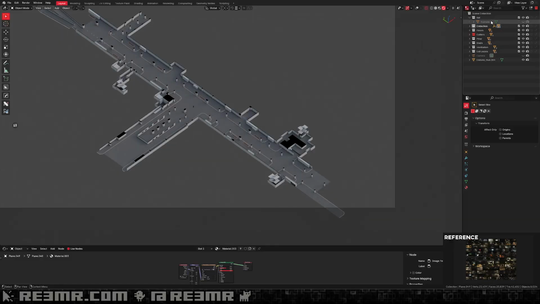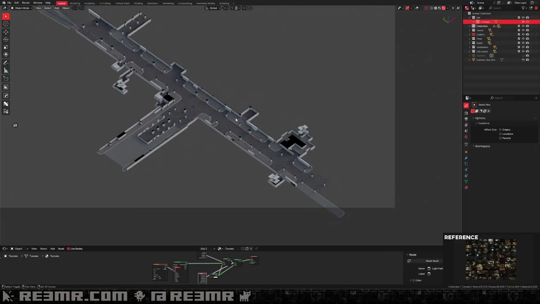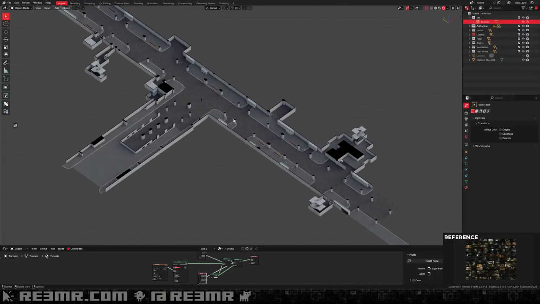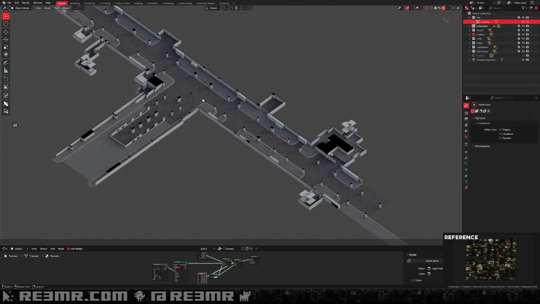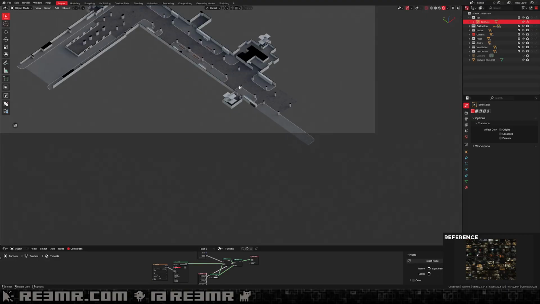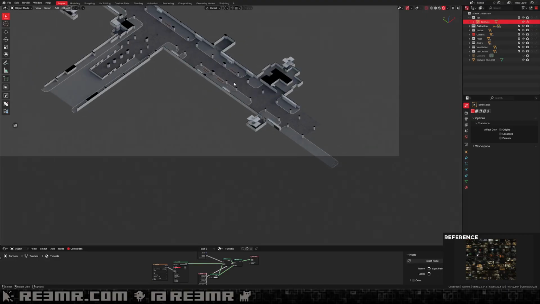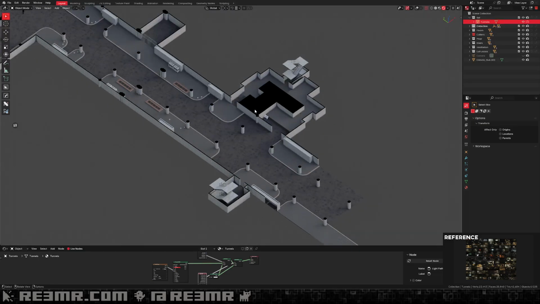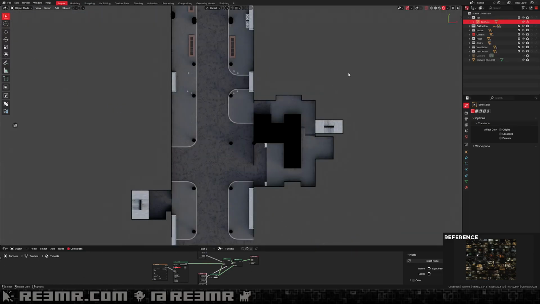So this reference, I tried to make it so that it hides itself whenever it's in the rendered mode, but I failed, and it's creating this weird shadow for some reason, but I kind of like it. Yeah, let's keep going. Let's finish adding all those pavements.